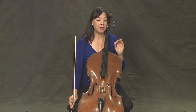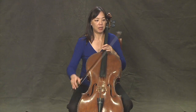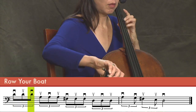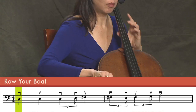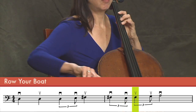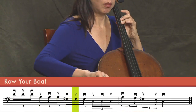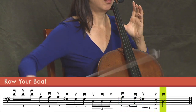Now you notice we're using slightly different rhythms, which you're probably aware of, and they're called triplets. That's when I play three notes to the beat. And you can also hear the triplet rhythm in the beginning. There you have Row, Row, Row Your Boat.